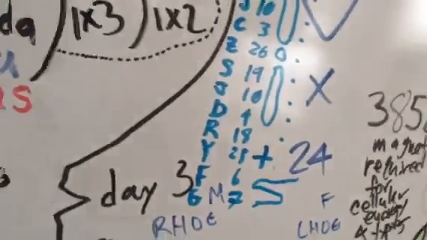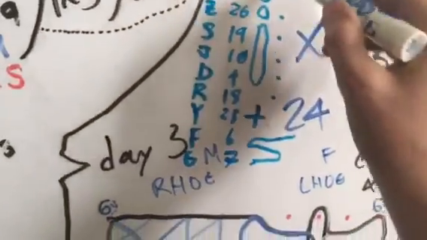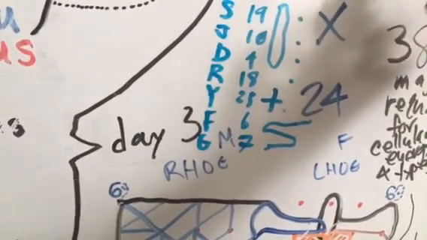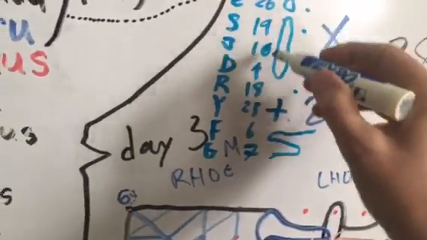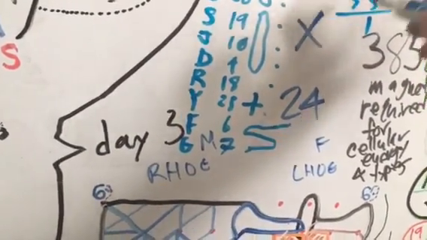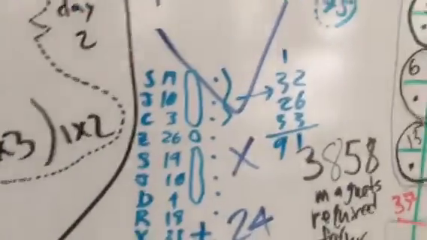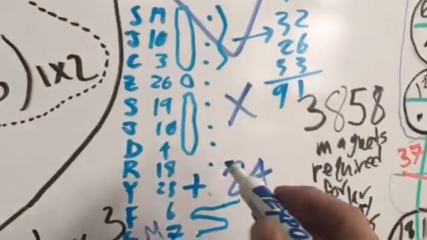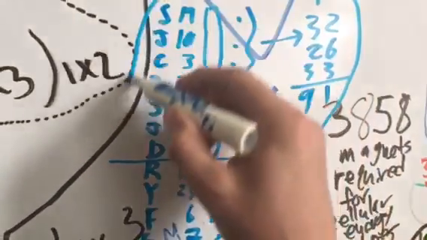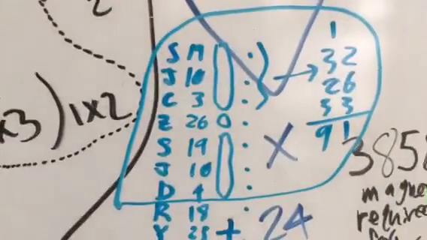And I didn't really add this up. Let's just for fun see what this adds up to. That's 29, that's 32, 26, 29, 33, so let's just add that up, and 91. Okay, it's very synchronistic that it equals 91.